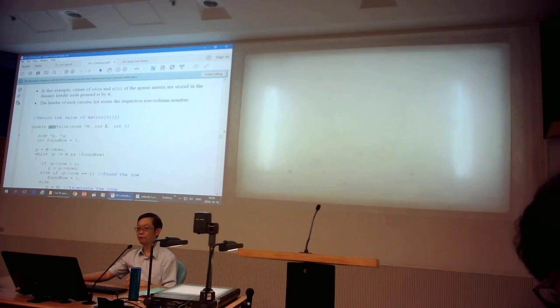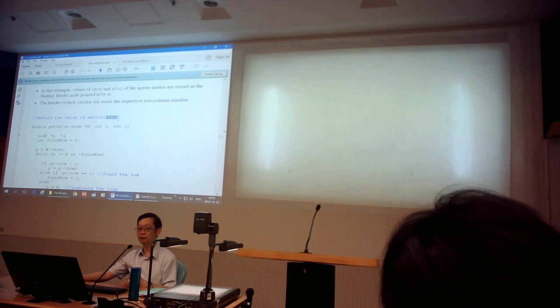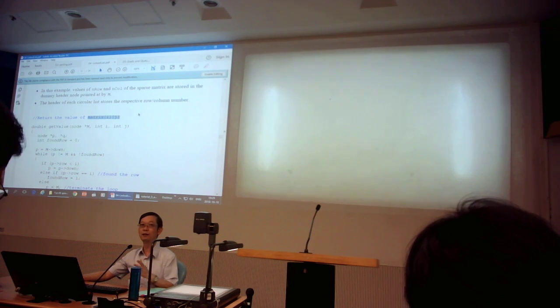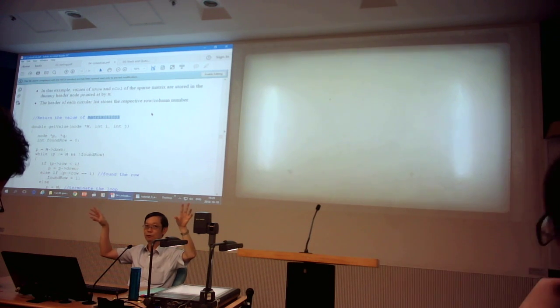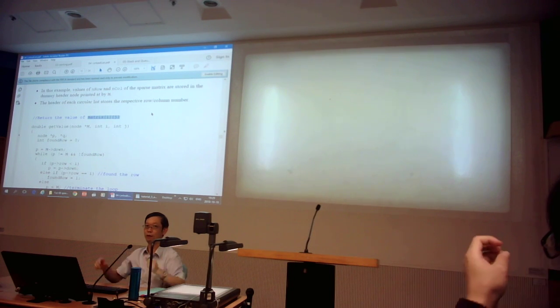If you want to find out the value of the data at the index i and j, that is, the row index is i and the column index is j, then when we write matrix square bracket i j, it is the hypothetical two-dimensional matrix. This is the concept that we are trying to model.